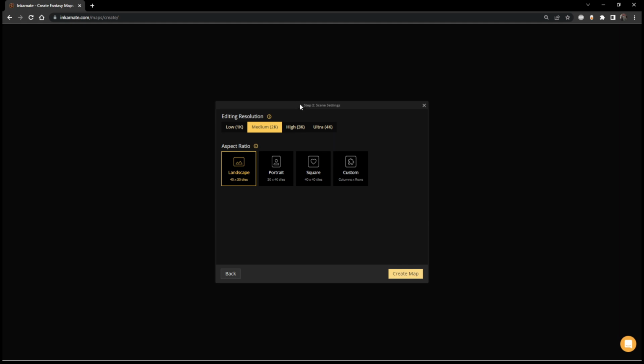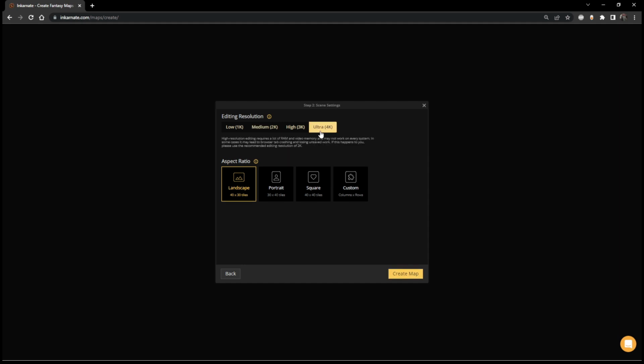So this, in my mind, is kind of important if you're going to be building a map with a lot of buildings and you're planting grass and flowers and trees and placing NPCs and going into fine details zoomed up really close. That's what the Ultra 4K is for because it really helps you get a clear eye at what you're working on, but understand that it can bog down certain systems if you're playing at the ultimate editing resolution, so just bear that in mind.